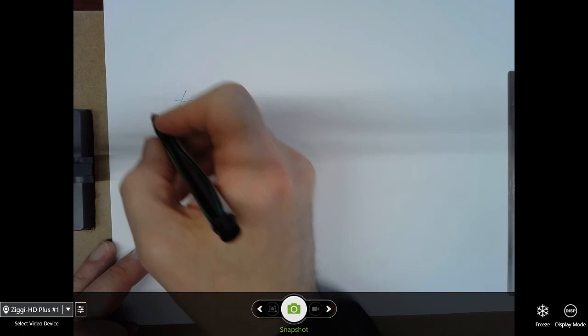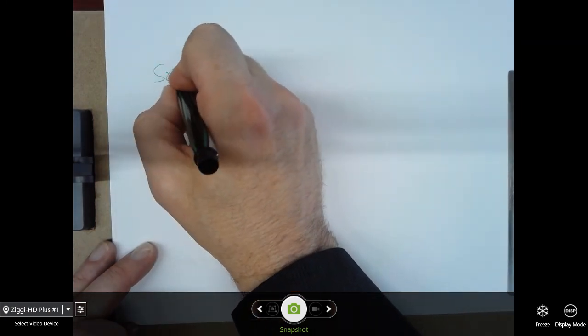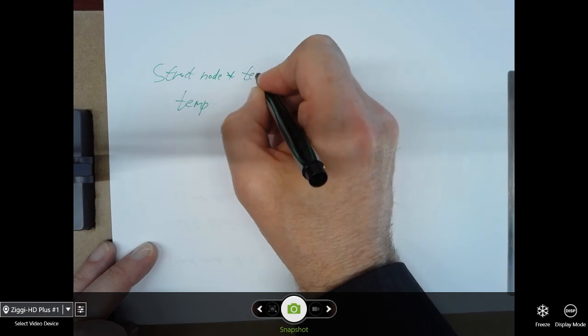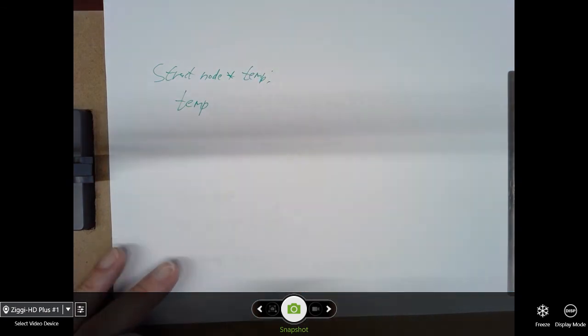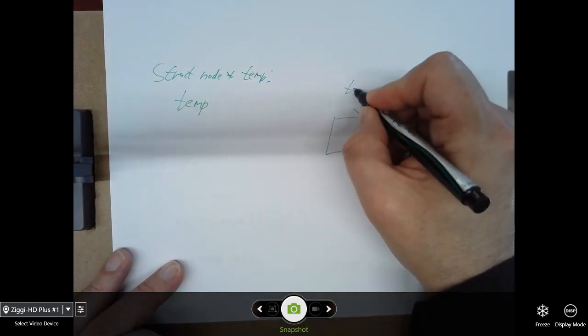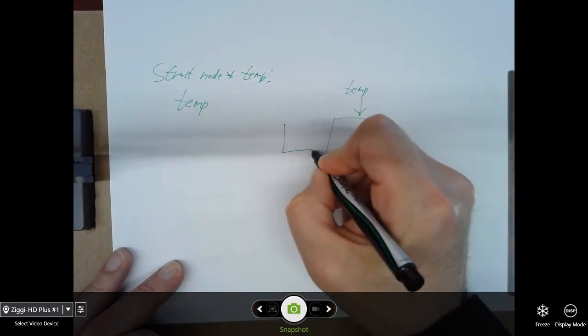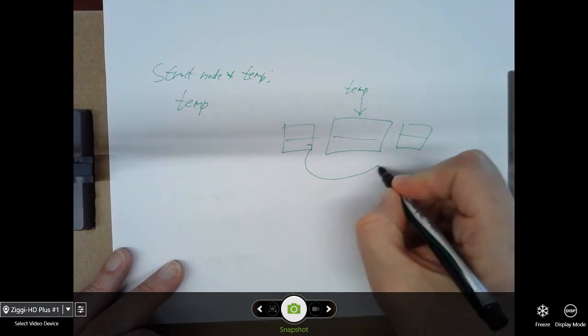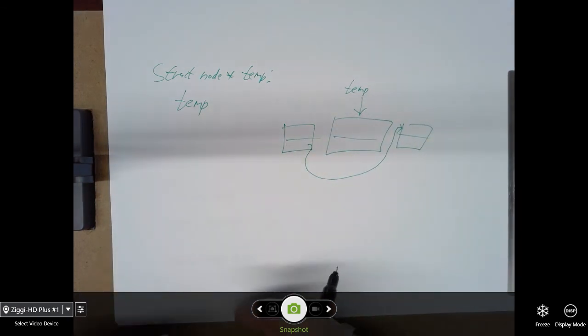So this is a struct node star, and let's say it's pointing to some node. And let's say we've deleted this node. So we took the node before and we changed its next field to point to the node after temp. And now temp is no longer a part of our linked list.